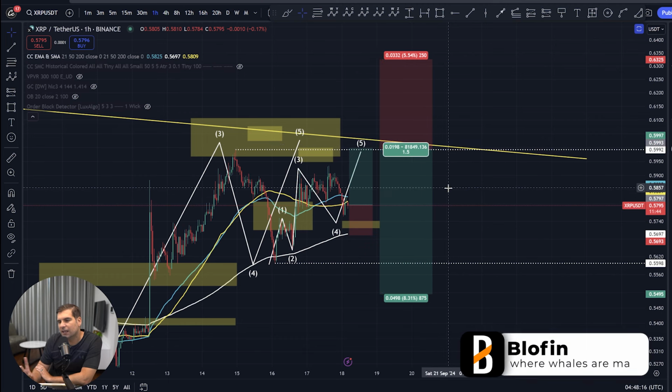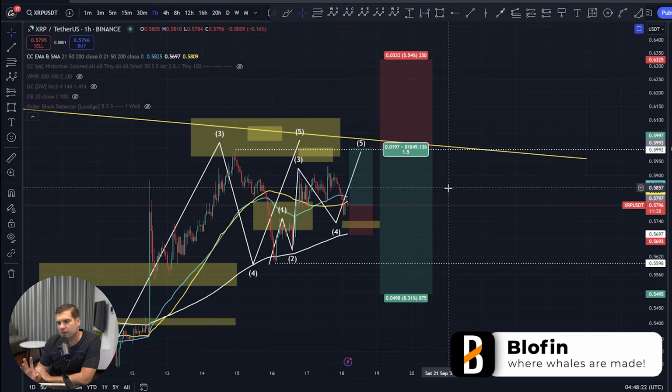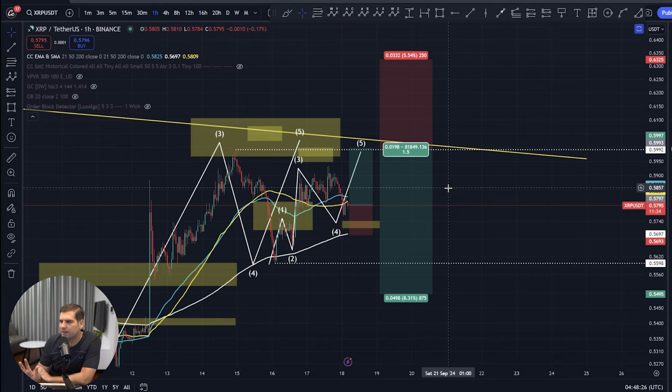Okay, so again, this is where the extreme volatility and the potential bigger moves in the market are going to be seen later today with the FOMC and the Federal Reserve's interest rate decision, and the speech that will happen afterwards. So 7 p.m. UTC+1 for the decision, and 7:30 p.m. UTC+1, or UK time, will be for the speech, and there's going to be extreme volatility during all of that.